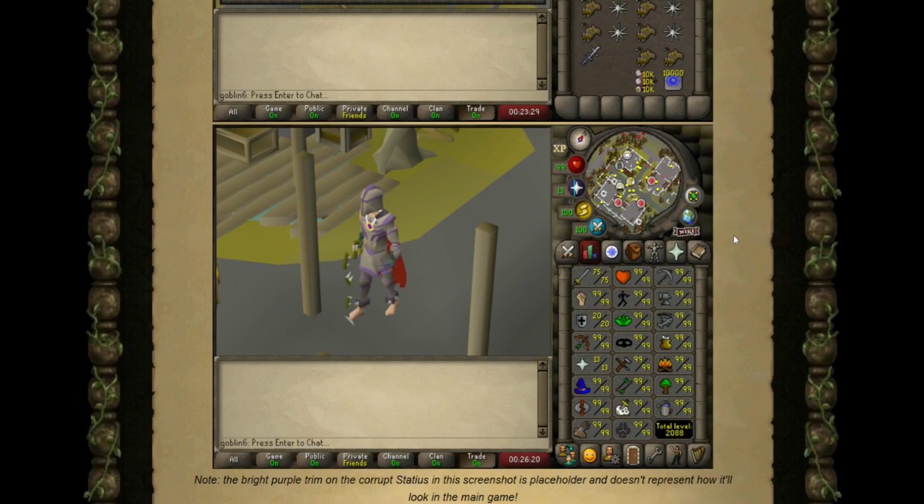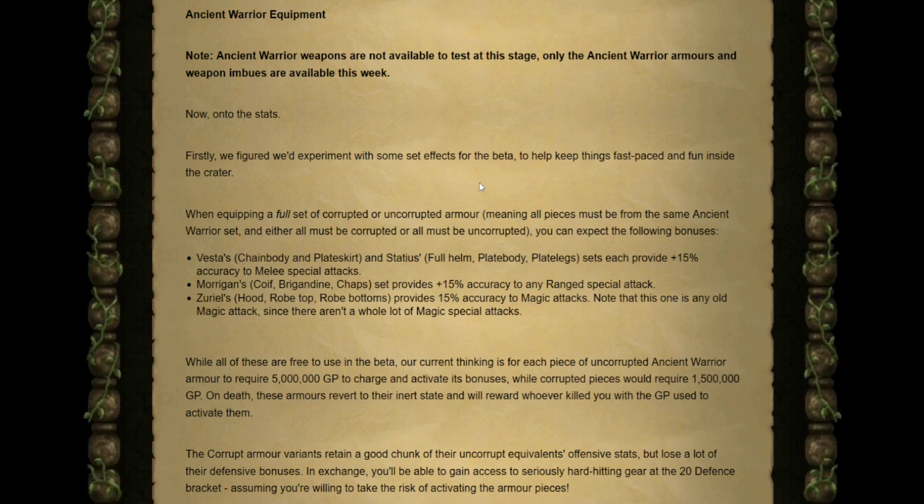And I'll mention this real quick because I know there's going to be comments. This bright purple trim on the Corrupt Statius is just placeholder and not going to be the actual item design in-game. With that, let's jump into all of the rewards that are going to be available to test and what their stats are currently looking like.